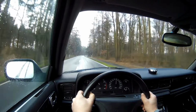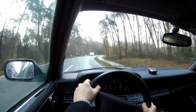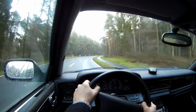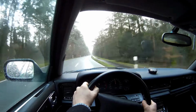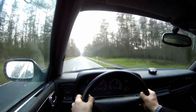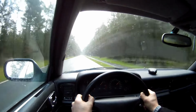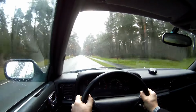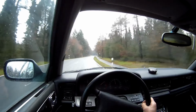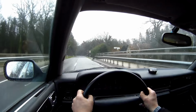It revs up to 5,500 RPM. It's a little bit bouncy because it's been parked for a while, so the tires are a little bit square. It should not be a big problem. The road handling is pretty good. The supercharger, I really like that noise. If you put an open air box on it, you have even more supercharger sound. It's really nice.